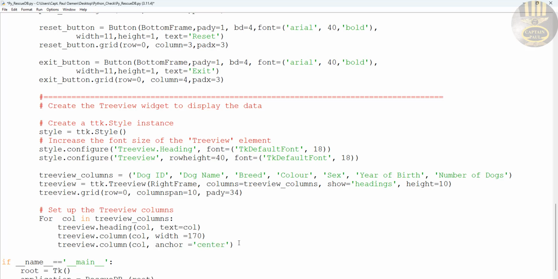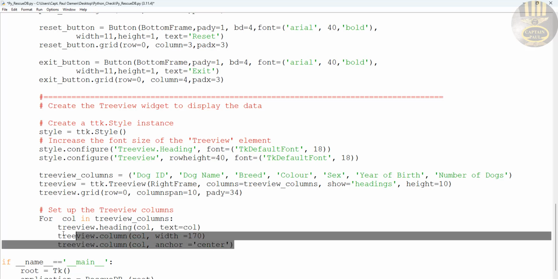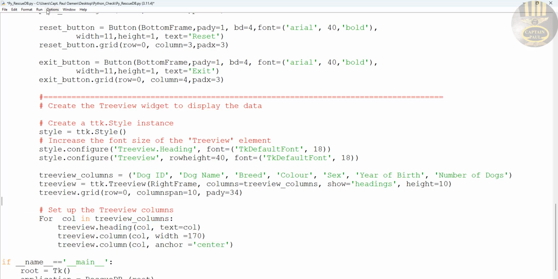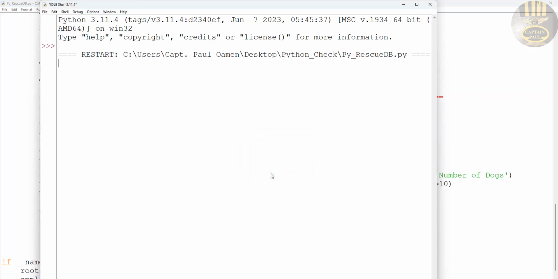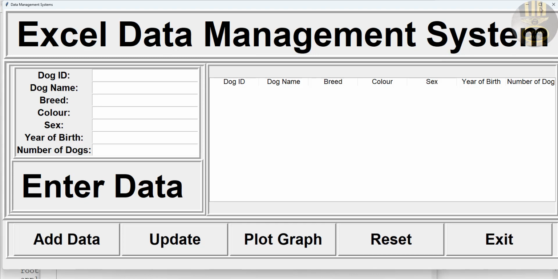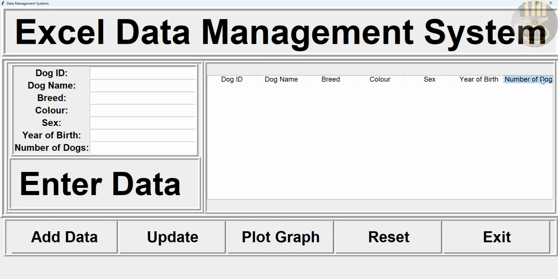All right, this should actually define the columns for me. So let me save that first. Run and save. Oh, let's see. Let's come back in here. This is meant to be in lowercase. Okay, let's try that out one more time. Run. There we go. Look at that. See, it's now in order. Very good.